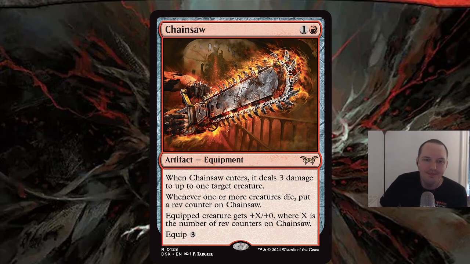Now we have Chainsaw. Going back to the point I made earlier, I appreciate how they're making equipment and auras better. This is an equipment that's also kind of removal. So 2 mana, when it enters, deal 3 to a creature. And then whenever a creature dies, it gets a rev counter. And then it equips for 3, and anything that it's equipped to gets plus X plus 0, where X is the amount of rev counters.